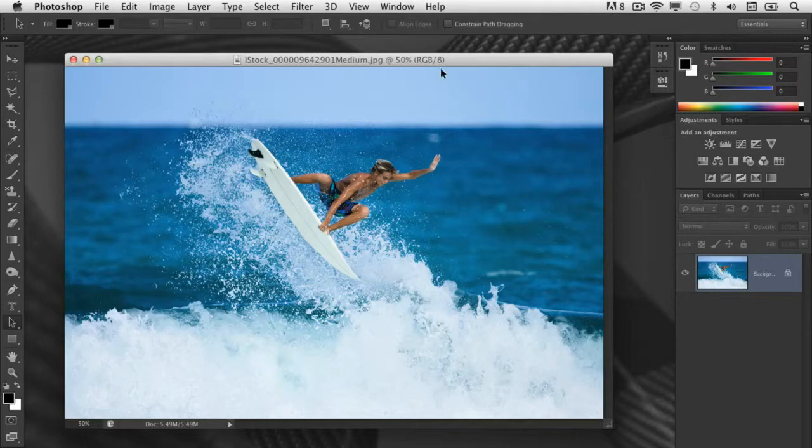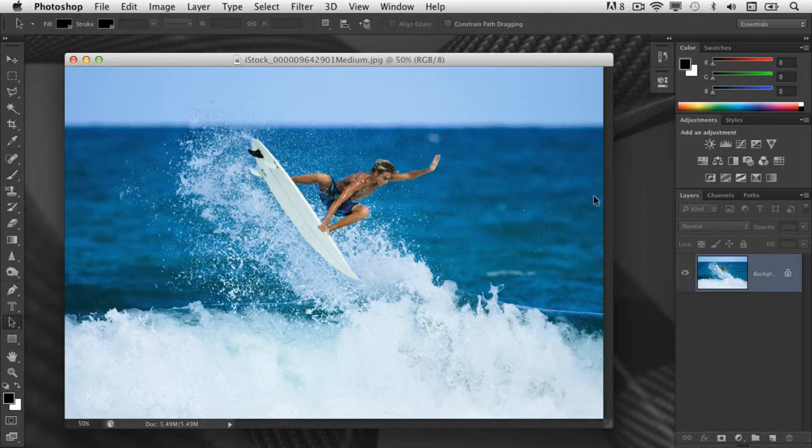Now in the previous video I mentioned how you can create workspaces to really customize Photoshop to your workflow. Now we all use Photoshop for different reasons. Some of us are photographers, some of us are designers, 3D designers, video editors. Photoshop can do so many things, and you want to be able to customize it so you're only seeing what is necessary for your workflow. There might be some aspects of Photoshop that you never use, and you're never going to need to see those panels. So you can create your own workspace to really make it work the way you want it to.